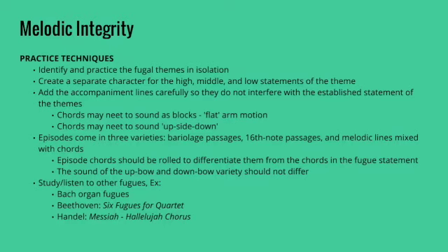All right, creating a separate character for the high, the middle, and the low statements of the theme. I think maybe you heard me do that too. I can show you once again. Let me just grab my violin. So the way I accomplished that was to make sure that I started the theme in the upper half of the bow. This was the first subject. Moving to the middle for the second statement. And then near the frog for the last statement.